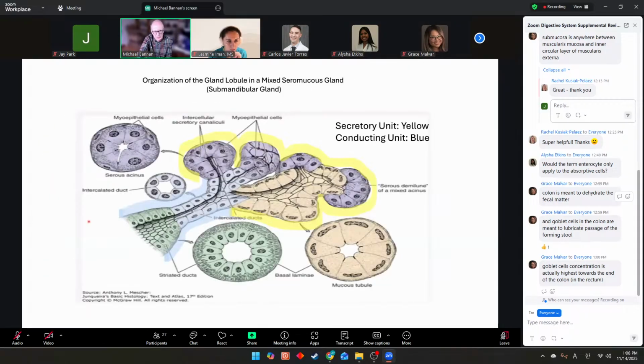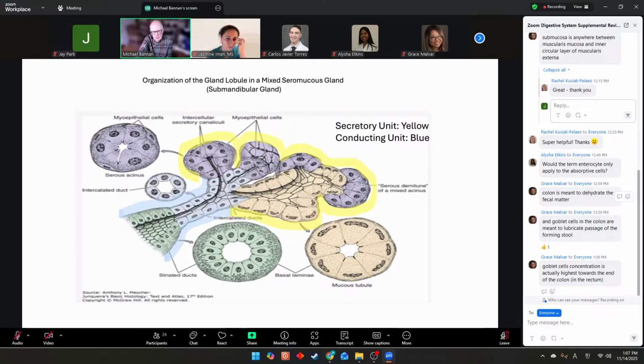Okay, let's look at another image of this. This is blown up from Junqueira, and we've highlighted the secretory component of the gland in yellow on the outside. This secretory component is mixed, both in terms of cell type, with these bluish staining serous cells and yellow staining mucous cells. You'll notice it's not just the color that's different. The serous cells have round nuclei in the center of the cell, but the mucous cells have flattened nuclei at the very basal end of the cell.